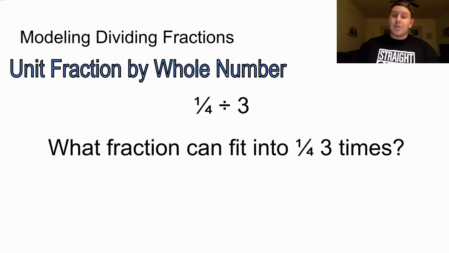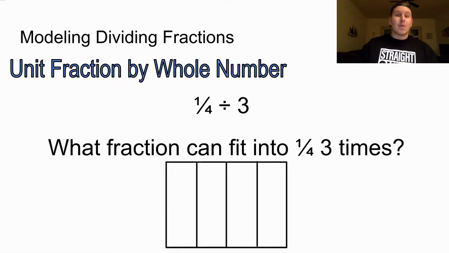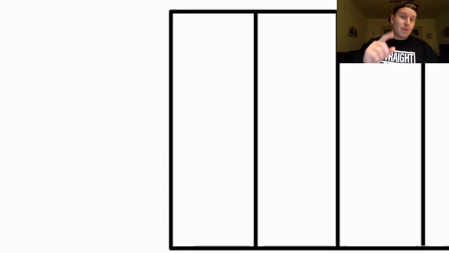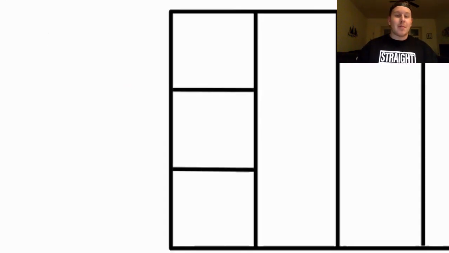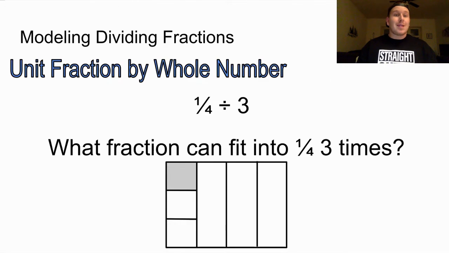When we do this type of modeling, we're only going to have one rectangle, but it's usually already split into whatever the unit fraction we start with. So we have fourths, and we can see over here, this is 1/4. It's an equal 1/4. Now what we're going to do is take one of those fourths and cut it into 3. Now that we've cut it into 3 equal parts, we are going to shade in. So anytime we do a unit fraction by whole number, there will be shade, okay?